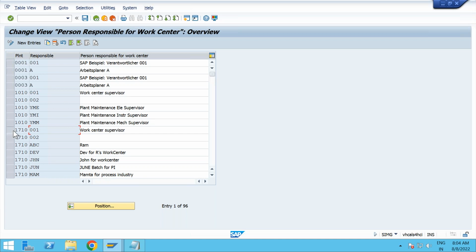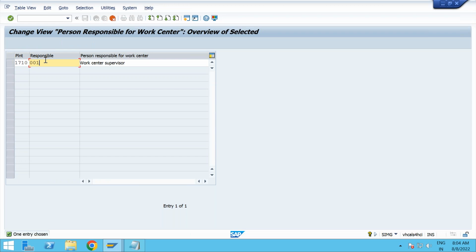Okay, so what we can do is copy the entry and make it Atul. Or we can give only 3 letters, then ATL. Okay, we have to skip the U in between, or something similar to that you can give, or you can give a number which is not available in the system because you cannot overwrite.